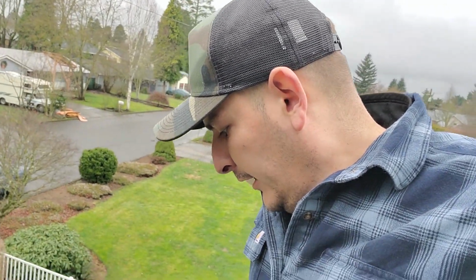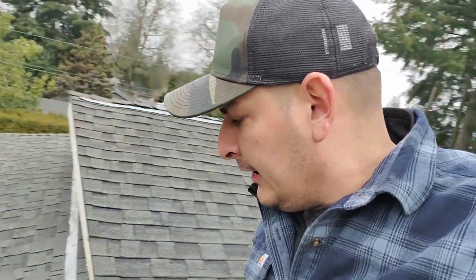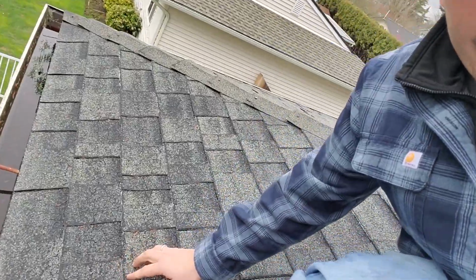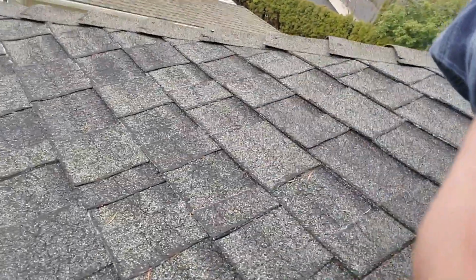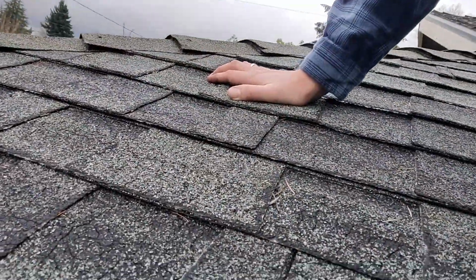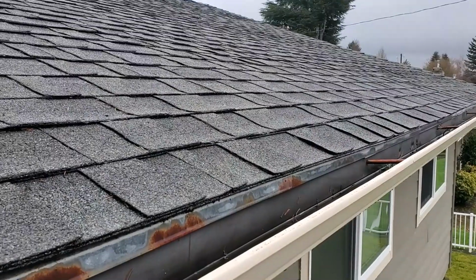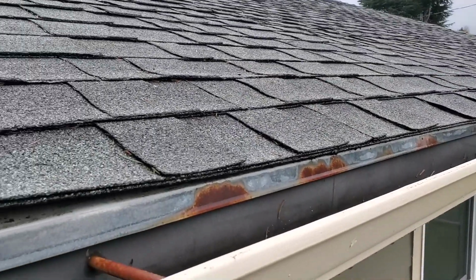back around here to the front of it, look at all this. Look at how torn up this is. I'm not sure if you guys could see this. Look how black it is. I mean, the granules are just pretty much gone. See that? She said she had another couple years, but I don't know. I don't want to be the one to tell her that she has 2 years and then it ends up leaking. Before I forget, I told you guys I was gonna check the layers.